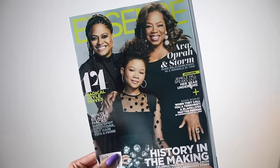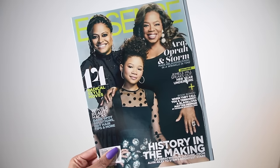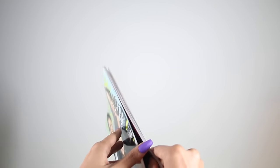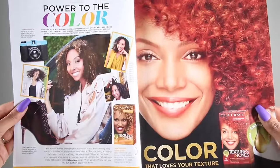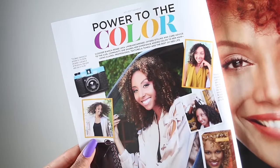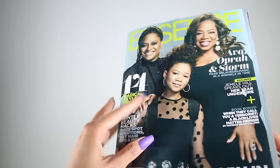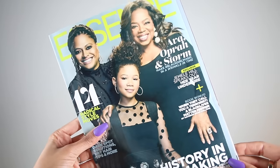I actually got my hair dyed last year back in October 2016, and I had Clairol Professionals dye my hair because I got this amazing opportunity to collab with both Clairol and Essence Magazine. That's right! You can find me inside the February issue of Essence Magazine. On the cover there's Ava DuVernay, Oprah, and Storm Reid, and Oprah is definitely one of my idols, so the fact that I'm just two pages away from her is amazing. This was such an awesome opportunity. You'll see my full page with Clairol Professionals color, talking about how much I love my curls and my new highlights. So if you guys see this magazine in stores, make sure you pick one up, take a photo, and tag me so I can see who got one.